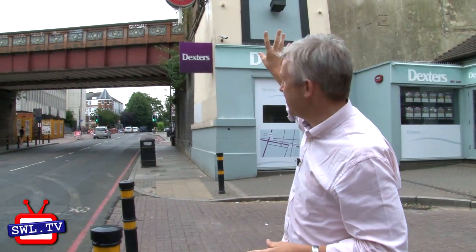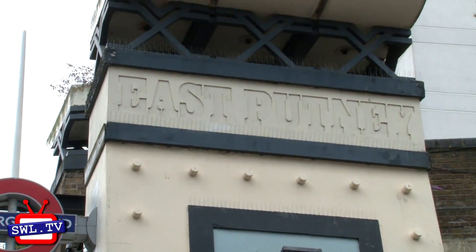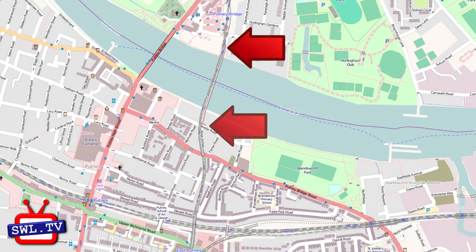Underneath that bridge is another fascinating example of great architecture on the London Underground, but the real reason we're here at East Putney is to show you this. Just about five minutes' walk from East Putney station is a rather special way of crossing the River Thames. There aren't many ways of crossing it by foot, but this is one. Just follow this map — you can see there are a couple of entrance points, and when you get here you're in for a treat.